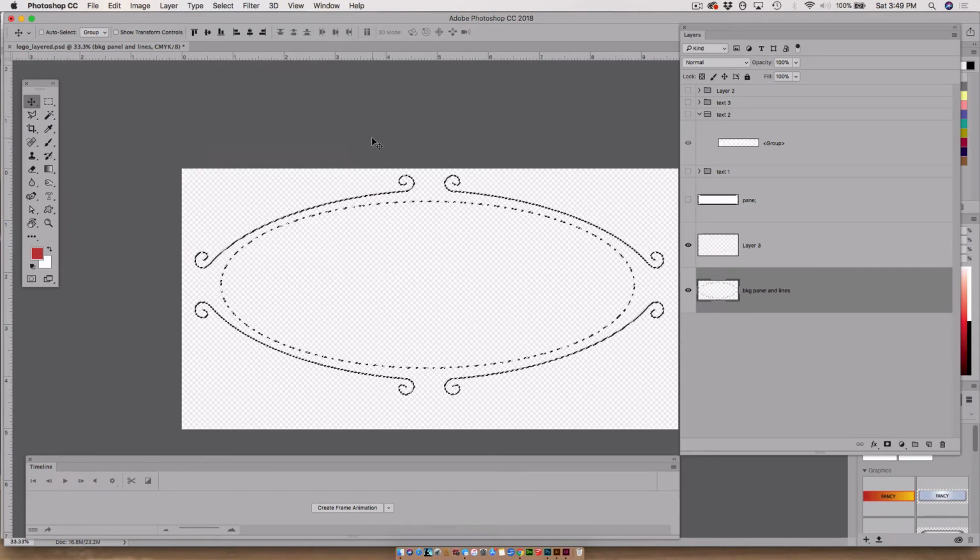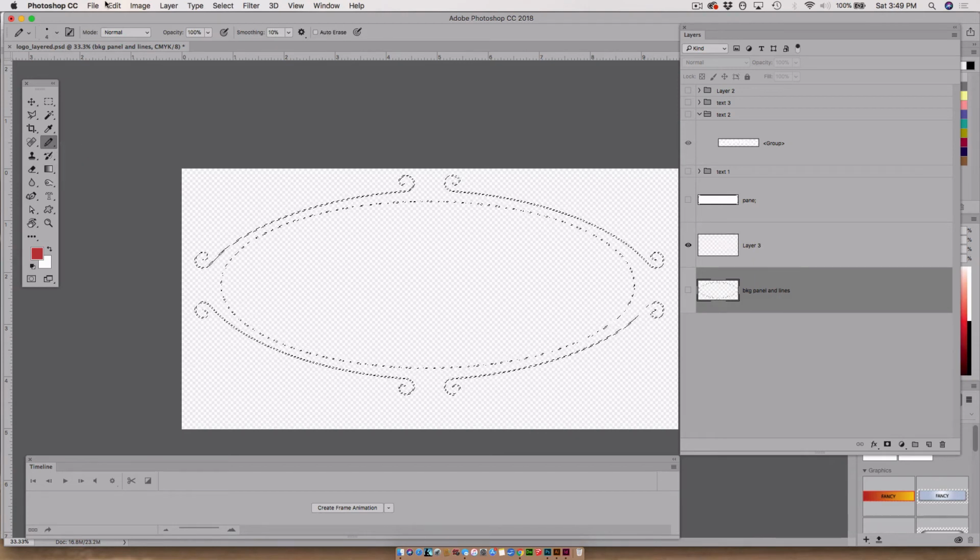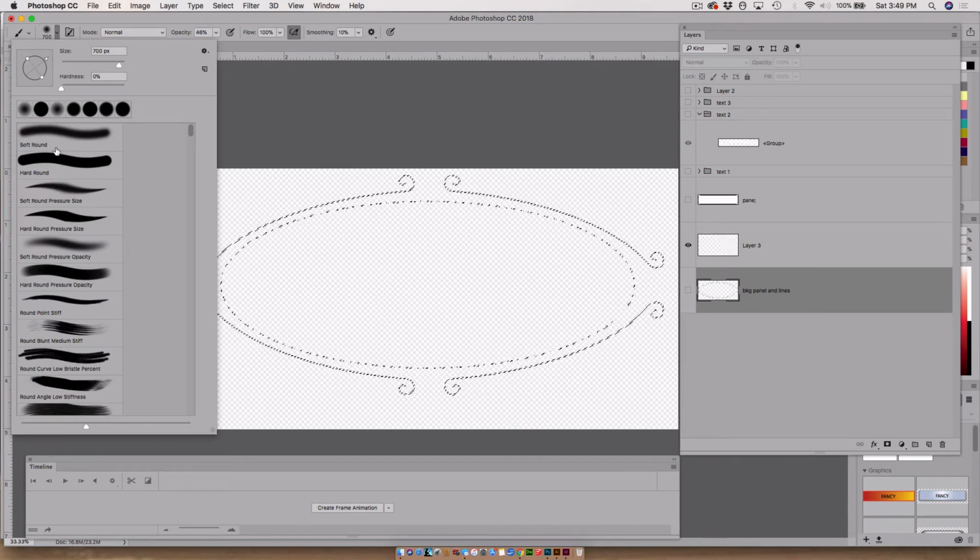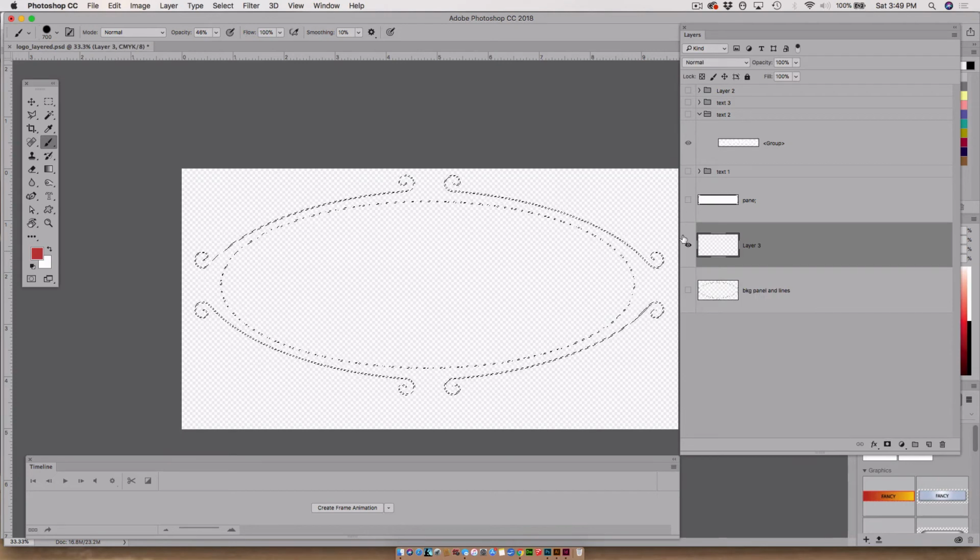So if I click OK and I hide that layer, I don't know how well you can see that, not too bad. You can see all these little marching ants. So these marching ants represent where I could start filling this with color. So if I take my brush tool, make my brush tool smaller, and click on this layer that I want to work with, I'm ostensibly painting red in these lines, everywhere these dotted lines are.